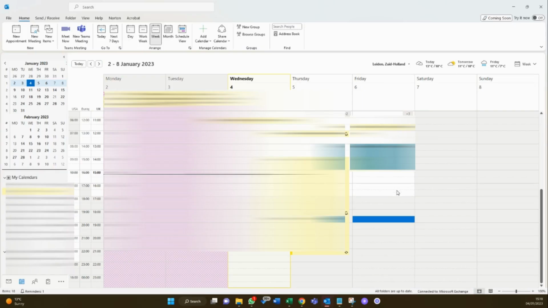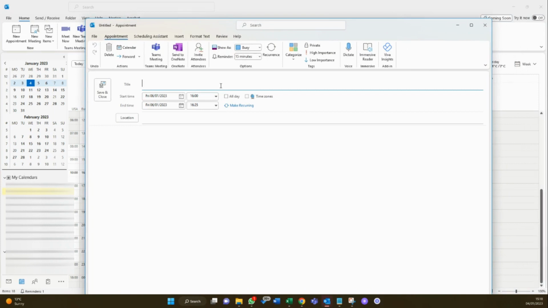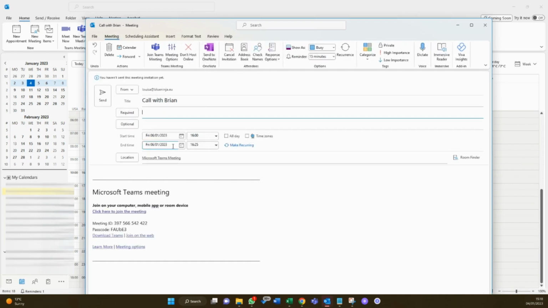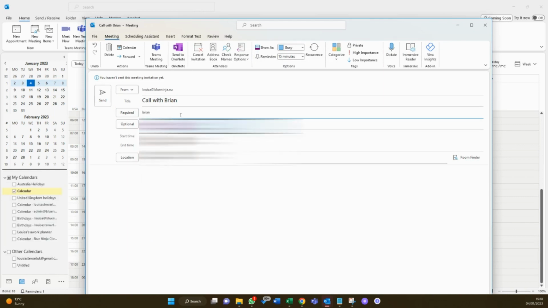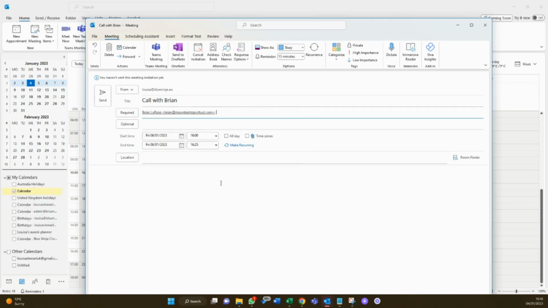So if I'm going to set up a calendar, so I'm going to book a call in with one of my team. So I would go into Outlook and have call with, I would then invite attendee. And what often happens is the Microsoft Teams meeting pops up automatically. All they do is don't host online. It still means that the required email address is there, but then you don't have all the text below.